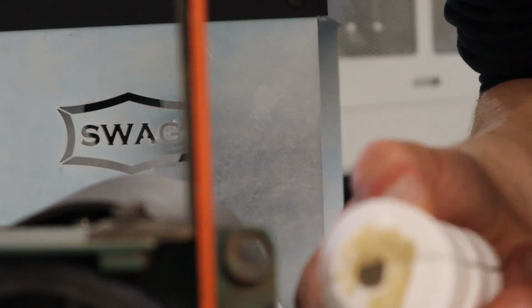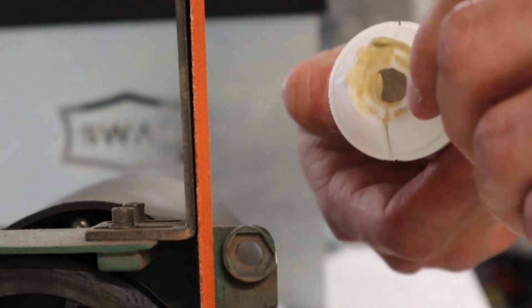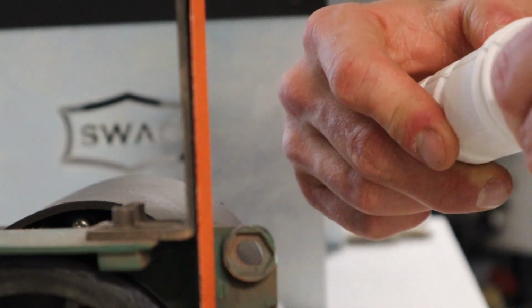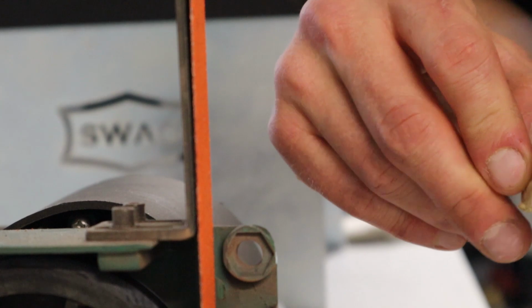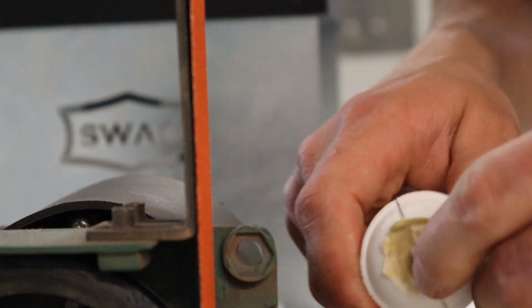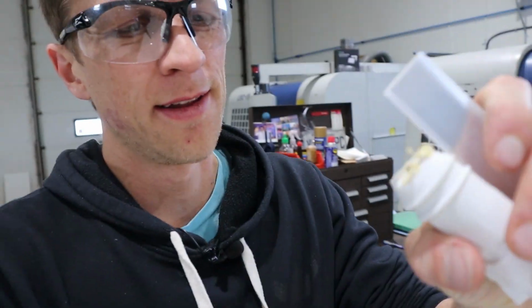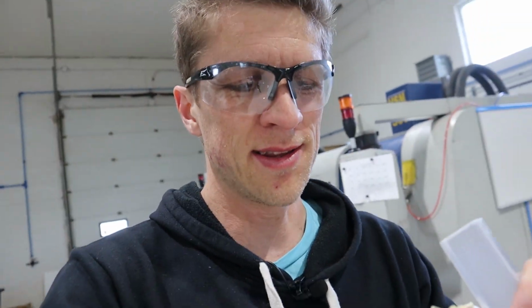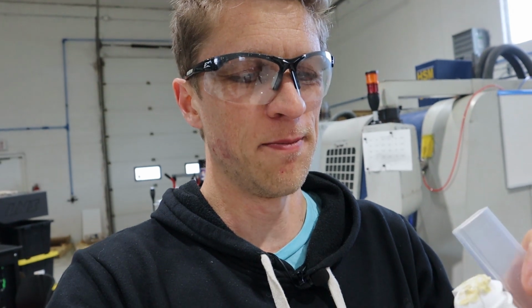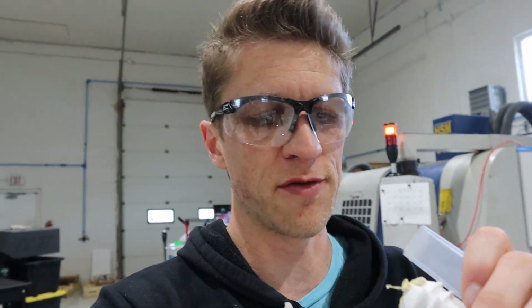So the 3D printing plastic, PLA plastic, it melts at like, well, you print at what, 215, 210 degrees Celsius? It melts even lower than that. So it feels like a marshmallow right now, like burnt marshmallow on a campfire stick. All right, that was successful, but a little bit more annoying than I thought, because the melted marshmallow, the bigger the glob got, the more difficult it was, and the less grinding was happening, and the more it was just pushing around the glue. But I'll cut that off with pliers and a knife and stuff, and then it should be good.